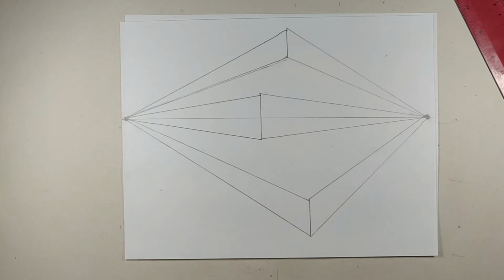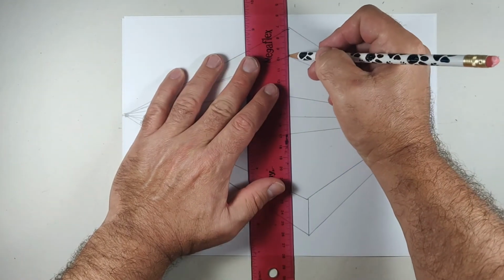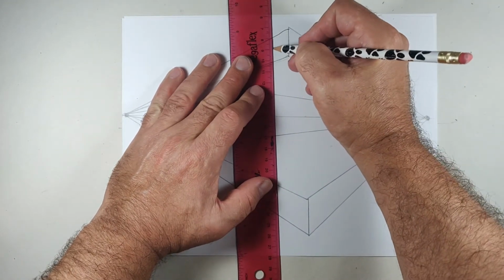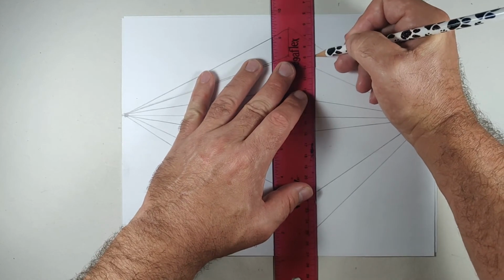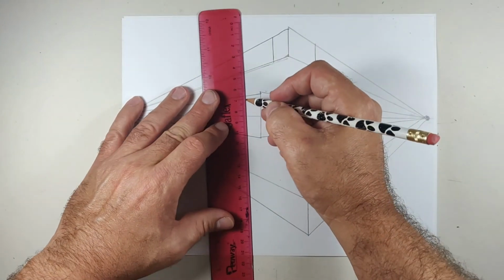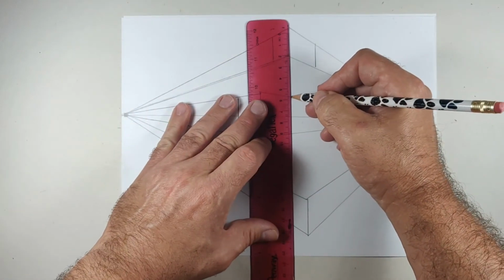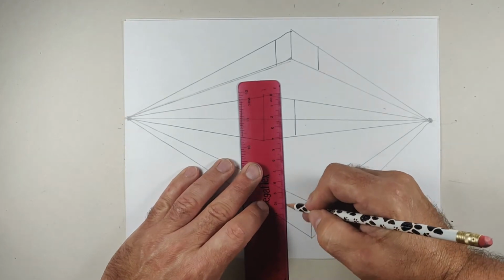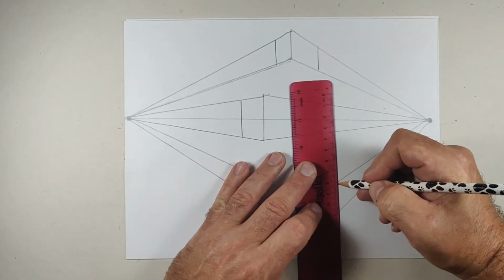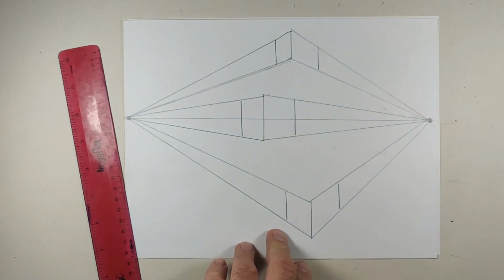All right, so the next step that we do is we continue with vertical lines. And it's really up to you. So on this one, I'm going to draw a vertical line on the left side and a vertical line on the right side. This one, I'm going to draw a vertical line on the left side and a vertical line on the right side. And then on this one, I'm going to draw a vertical line on the left side and a vertical line on the right side. So keep those straight up and down.